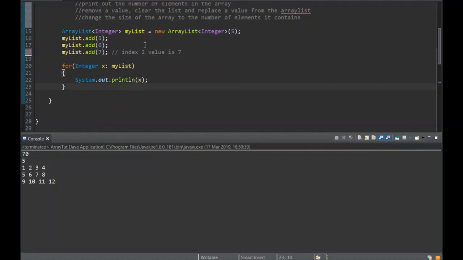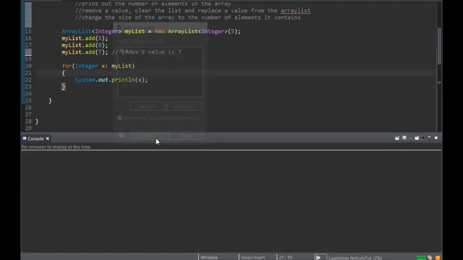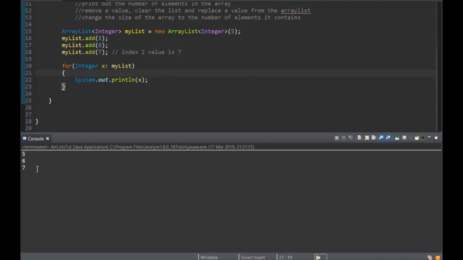There's no increment in value here, it just does it automatically. It's fantastic, really. So we can just go ahead and print this. We can see we've got our 5, 6, 7. It's printed out quite nicely. And it's literally as simple as that, which is great. I guess that's why they call it an advanced for loop.